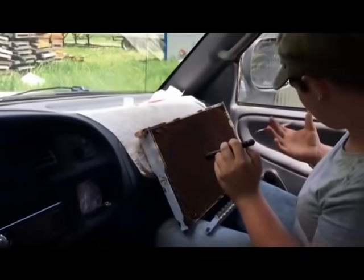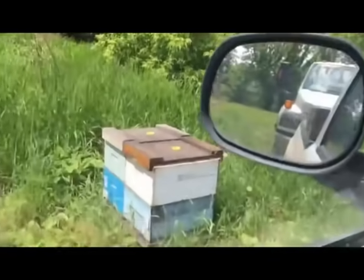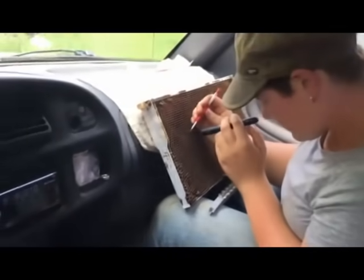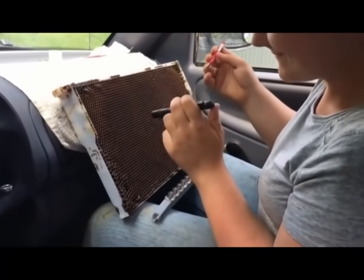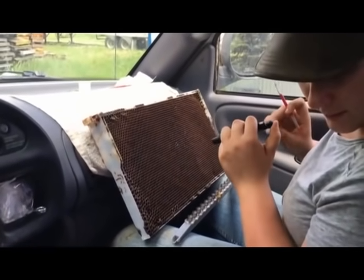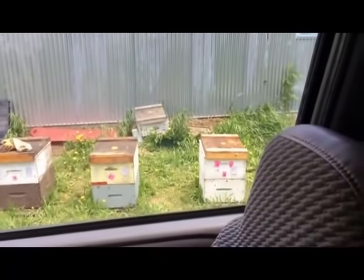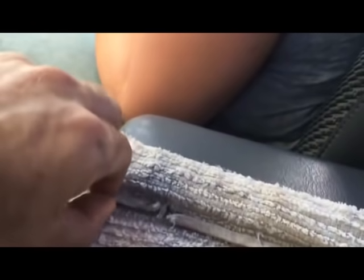So I'm going to leave you alone. Carrie picks out the builder from the yard and sits down in the truck, cranks some tunes, grafts a bunch of frames. You're going to do 4 bars today, I guess? Yeah, 4 of these. So that's 90 we're going to do. And then we have our builder just on the other side. So as soon as she gets a frame grafted, it goes straight into the builder.